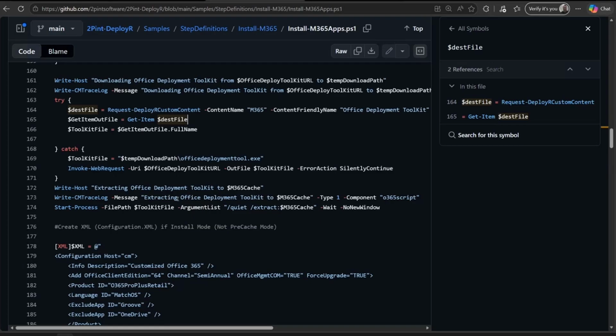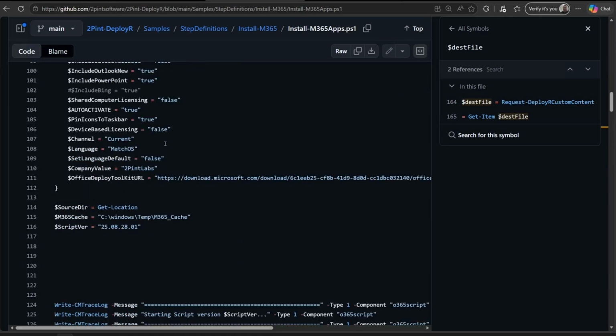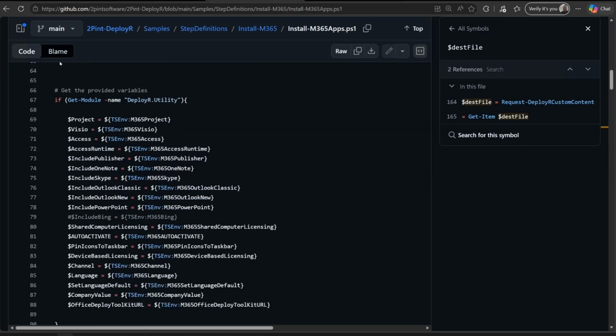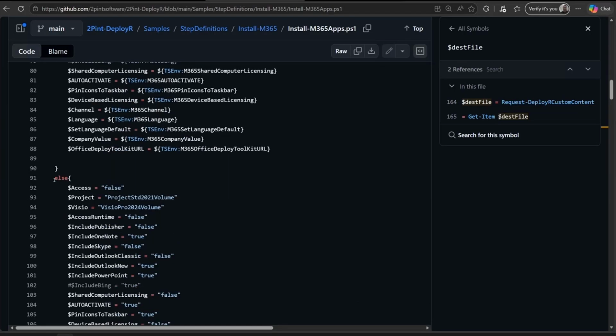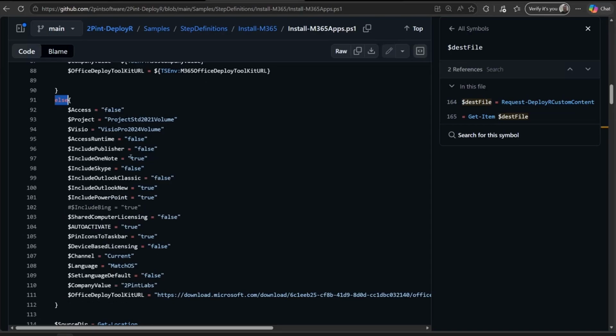So while I'm testing, I don't have to test it in a task sequence environment. And I'll show that up here too. As you saw up here, if you're in the task sequence environment, it's pulling all these different variables. If you're not, then I'm just arbitrarily setting everything, and that allows me to test my scripts that I'm going to put into a task sequence, just like on my local workstation.